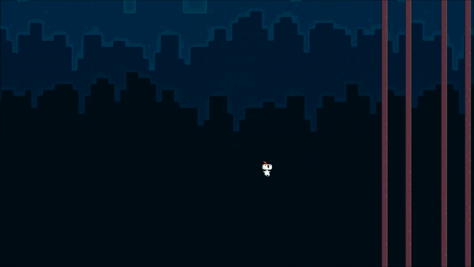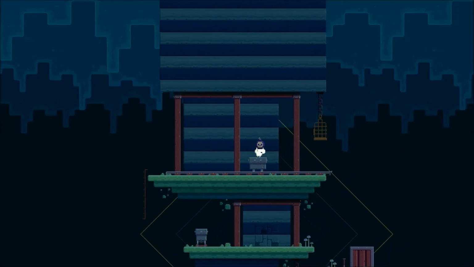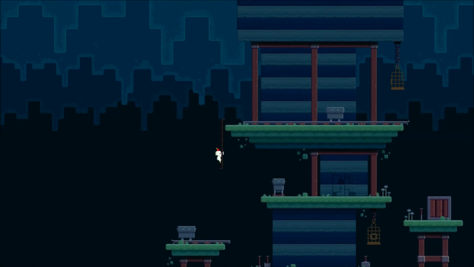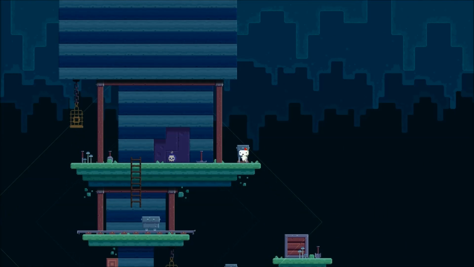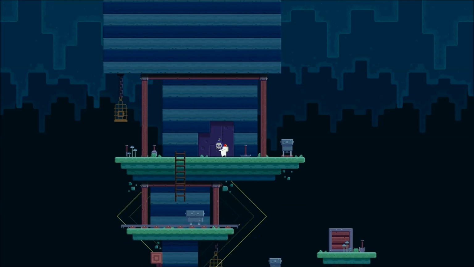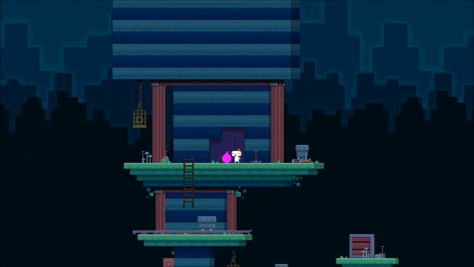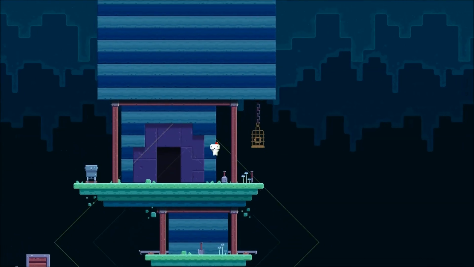Can't drop down. Oh, almost. I'm gonna try that again, because that looked like it was gonna work. What I was doing was I was trying to drop off and throw it so that it fell onto that platform over there. Oh, nope. Okay, well, this is taking too long, so I'm just gonna ignore it for now. I'll come back to it later.